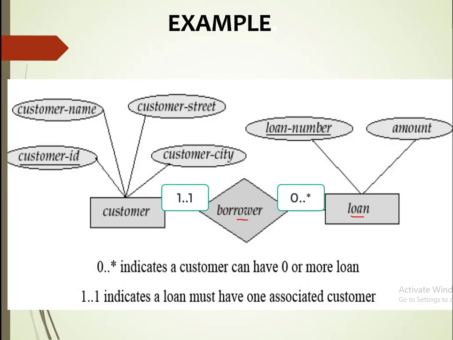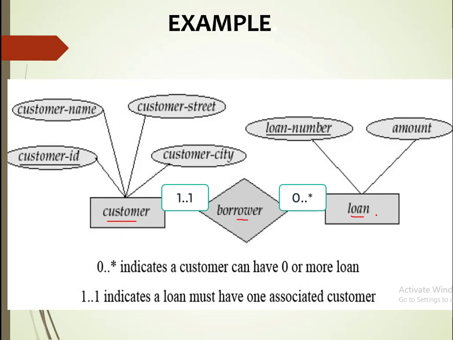What do we mean when we talk of cardinality ratios? It helps express how many entities one entity relates to with regard to the other entity. Let's give an example. A customer may have no loan. That's why we have a 0. A customer may apply for 1 loan, or a customer may apply for many loans. So the range from 0 to asterisk denotes that a customer can have no loan, 1 loan, or many loans. This is how we express how the customer participates within this kind of relationship.